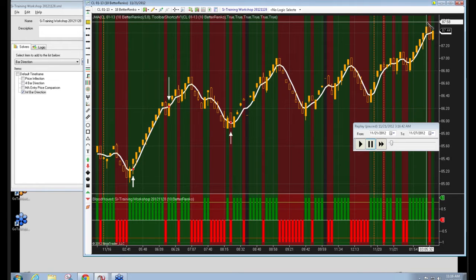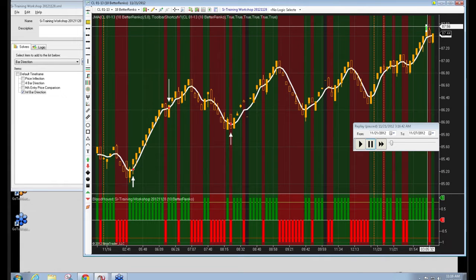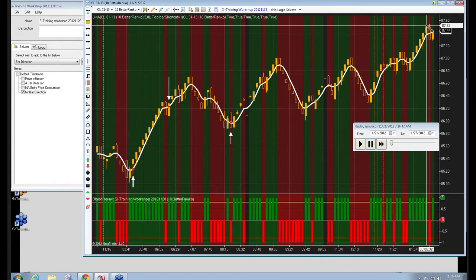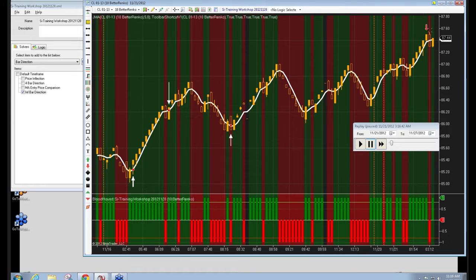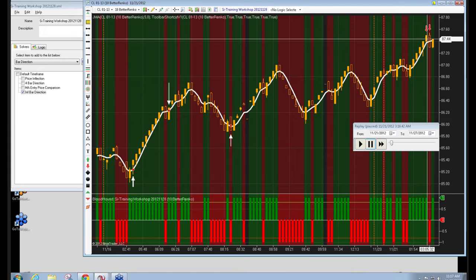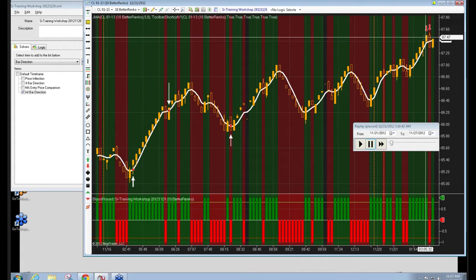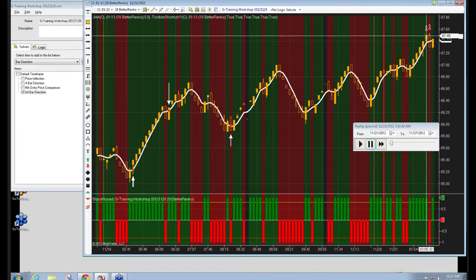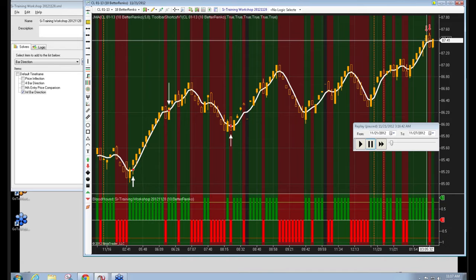Let me put some arrows on here. So essentially what I'm looking for is these two bars in opposite direction. So I'm going to first look for this long bar, and I'm looking for a short from this long bar.